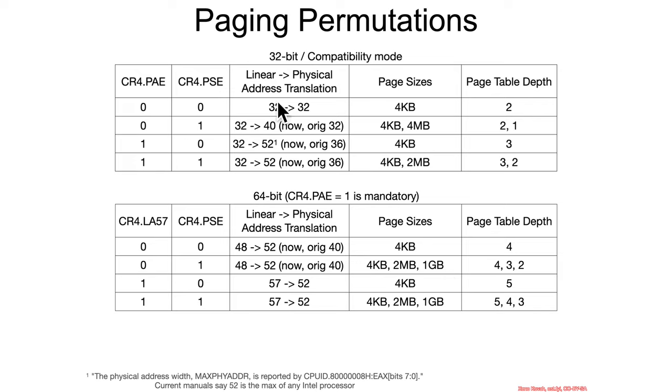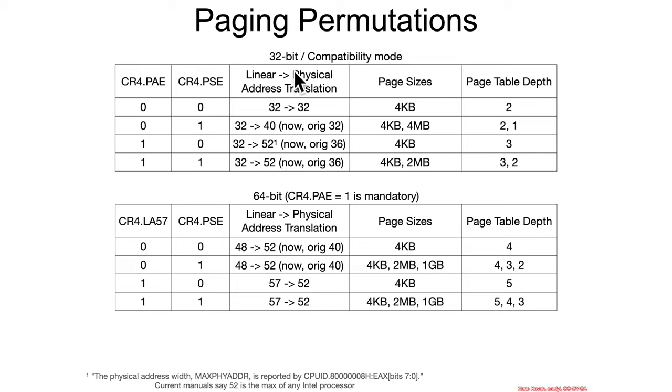The sizes of linear address to physical address translation that occur at different configurations started with 32 to 32. Then, with the addition of page size extensions, originally this could still only do 32 to 32, but now it actually supports a physical address space of 40 bits. And then on the physical address extensions, originally it was 32 bits to 36 bits, and now it just continues to grow, where there's some configuration called the max physical address that's reported by CPUID, and that tells you how large of a space ultimately the processor is capable of accessing.